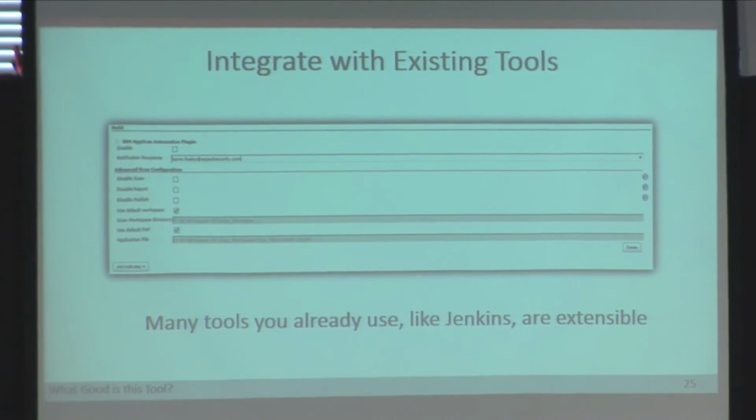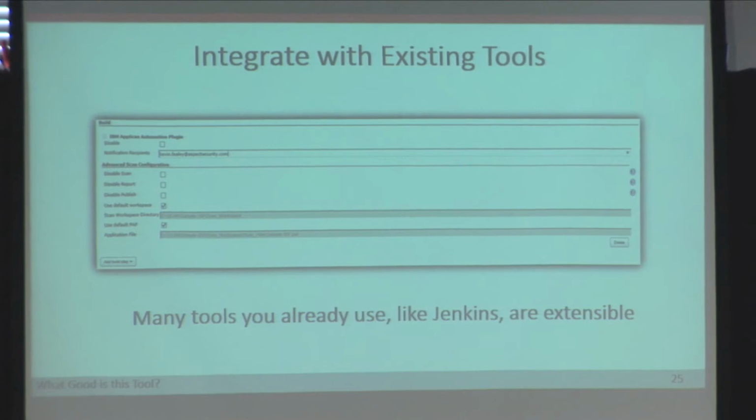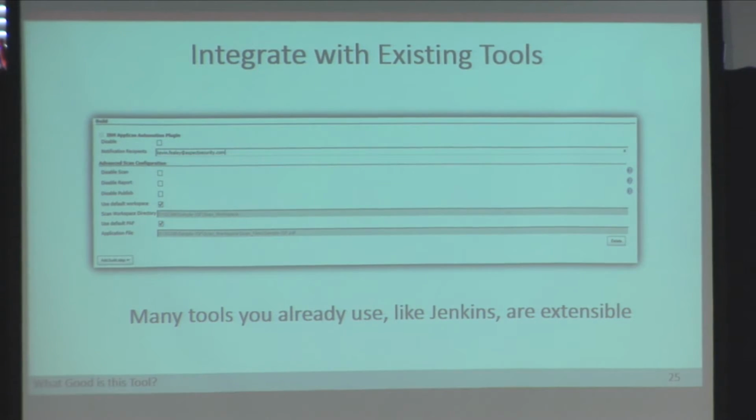So integrate with your existing tools. This is Jenkins, or this is part of Jenkins. We had a customer who was using AppScan Source. It's IBM AppScan Source. And so for continuous integration, we wanted to make it really easy. It has a command line tool, right? You can execute it all from the command line. But if you do that, you have to write a bunch of batch scripts or PowerShell scripts or shell scripts, depending on what you're using. It's a lot to maintain. It's really fragile. And we wanted their security team to be able to do all of this. And we don't want them to have the prerequisite of knowing all of these scripting languages.